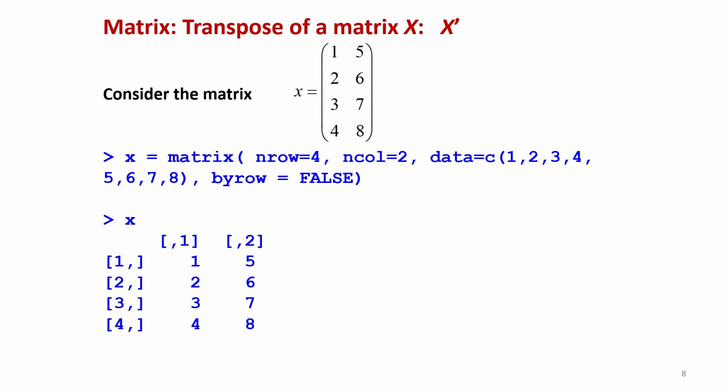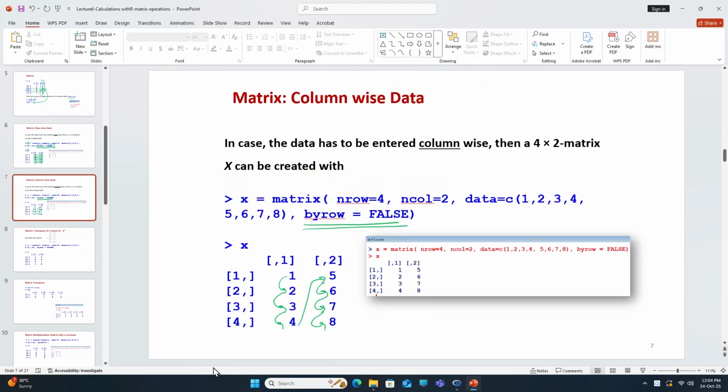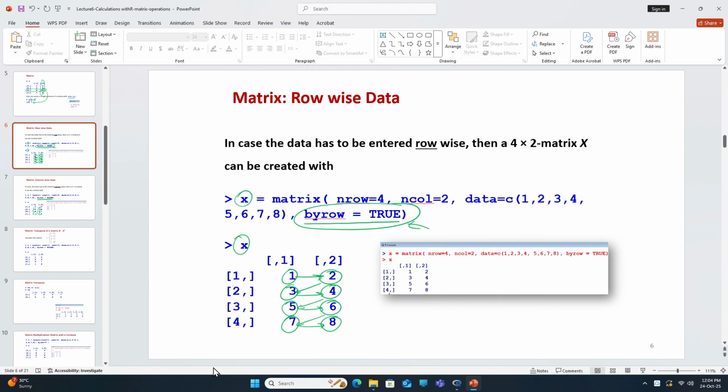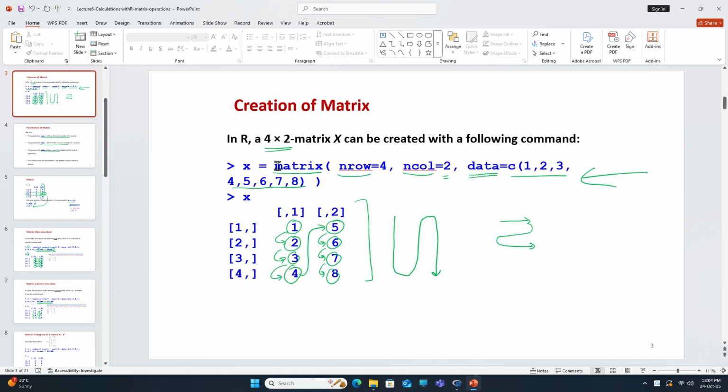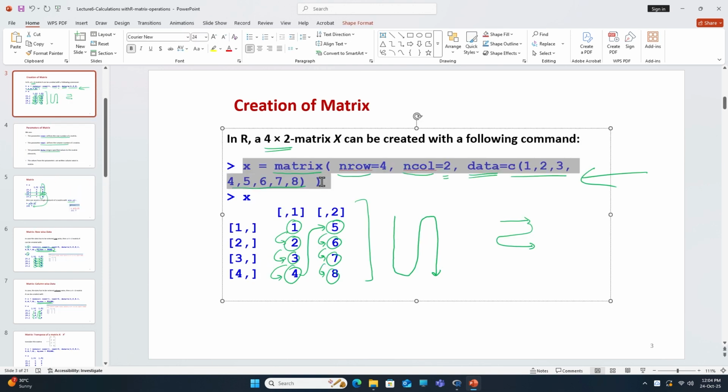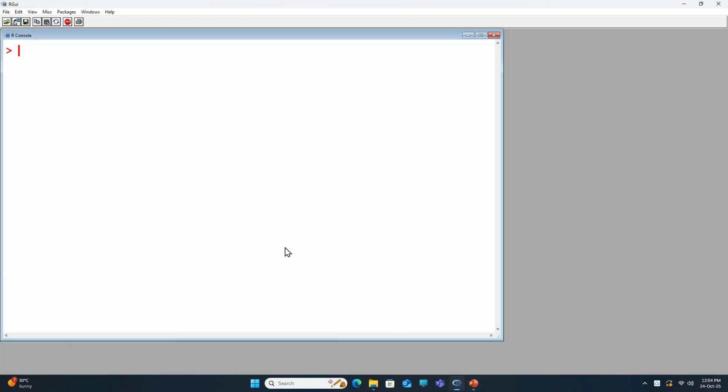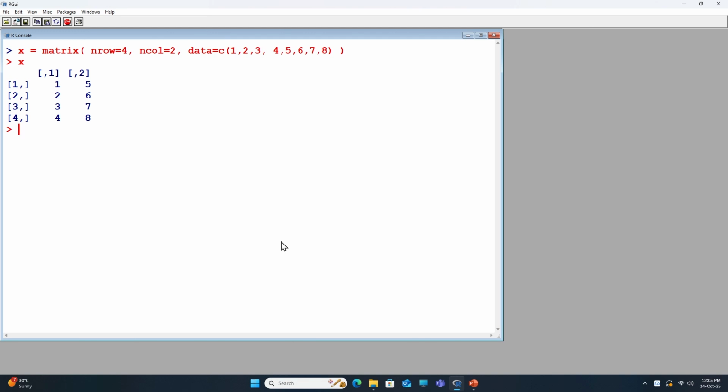Before going forward, let me show you how you can enter this data. Suppose I want to create this X matrix on my R console. I just copy this data, and if I type X, you can see the data is entered like this. And if I want to know the value on the third row and fourth column, it will come out of bounds.